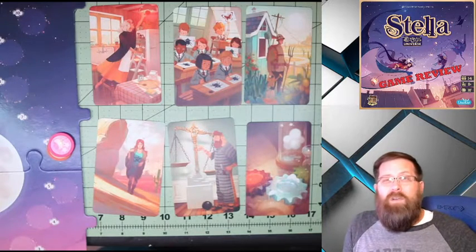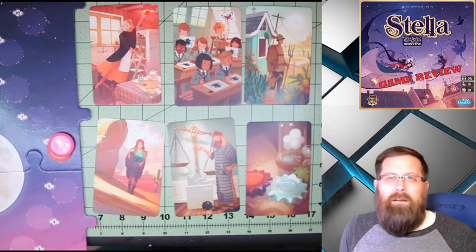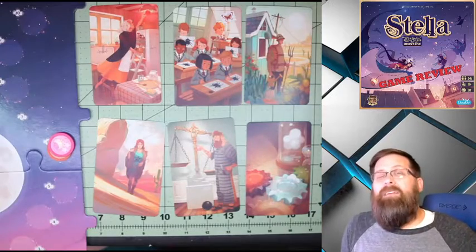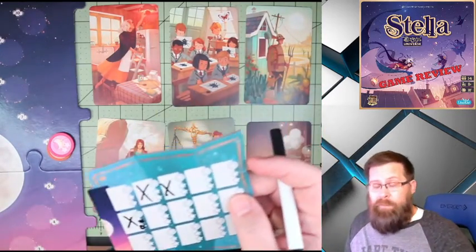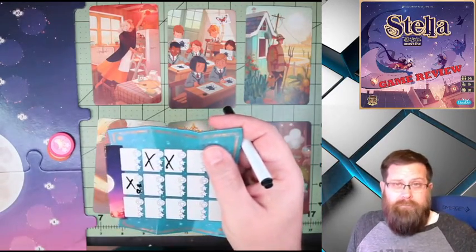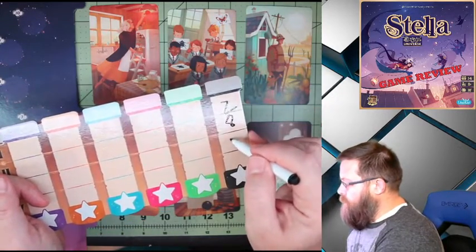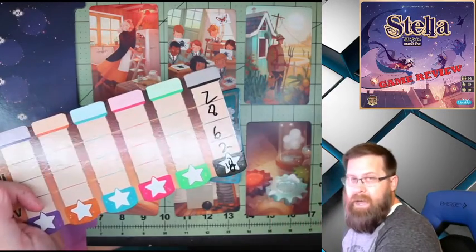Now, that doesn't mean you're not participating. This is a little different, because while it is a type of player elimination, each player is required to keep going — because those who didn't get eliminated might have picked one of the same cards as someone who was eliminated, meaning they're still safe because somebody else picked the card. So we would go through each round, score points accordingly, and at the end of the game, total up the score. Whoever has the highest score wins the game.